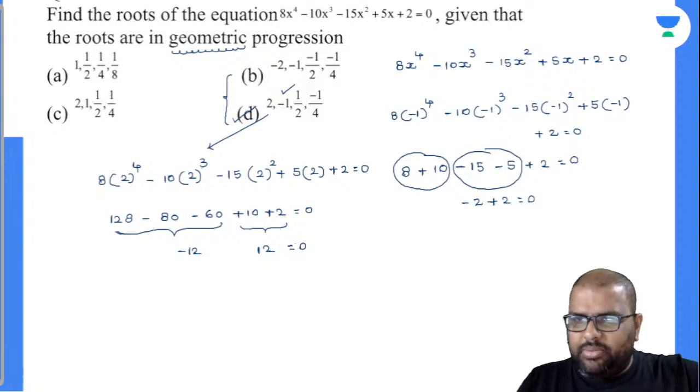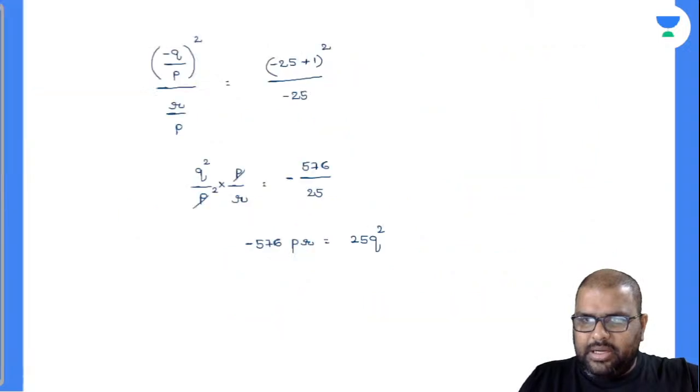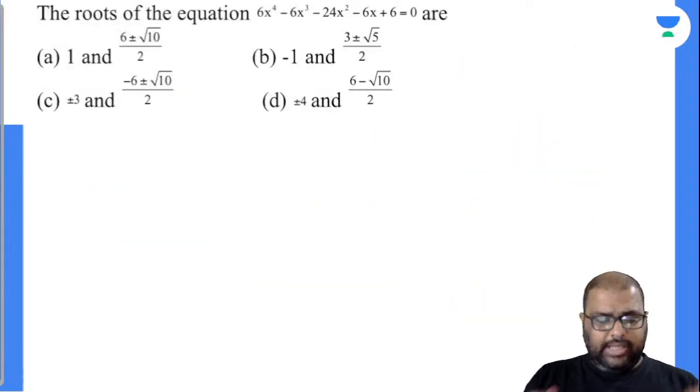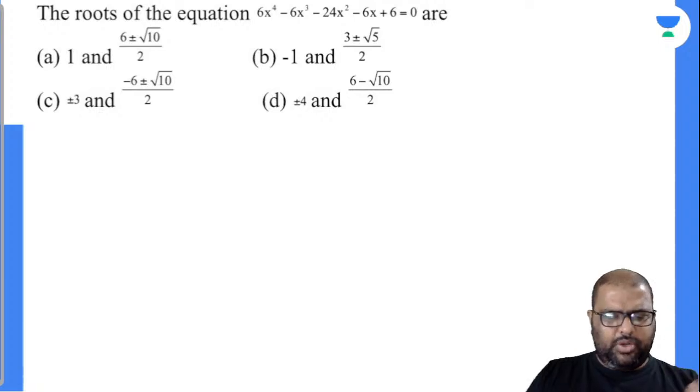And I'll show you one more question in the same pattern. Observe this question carefully. This is the one. Again, higher order equations, apart from cubic equation, solving those 4th order, 5th order equations, nobody will give you a gold medal in the competitive examination. Merely focus on options there.